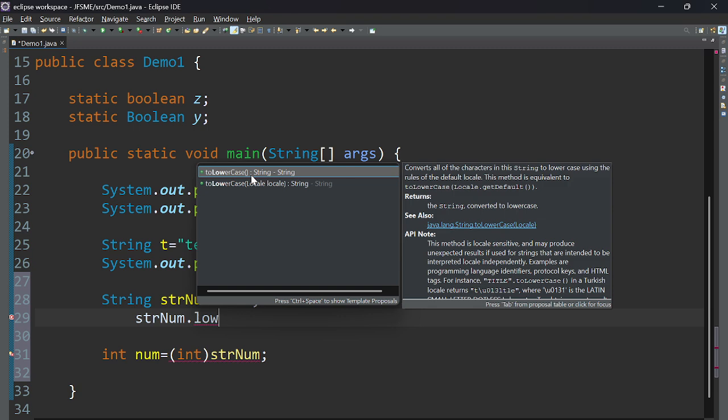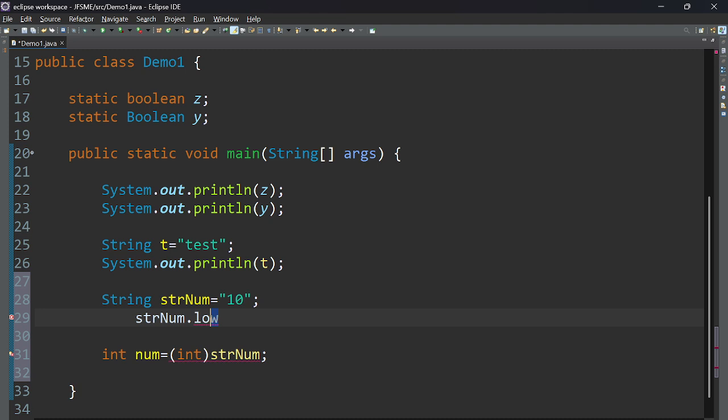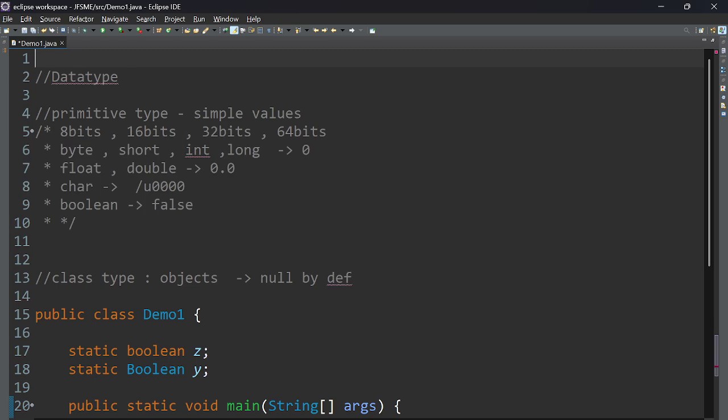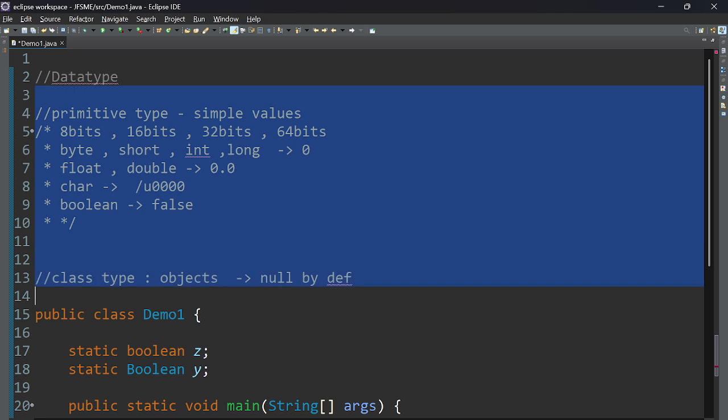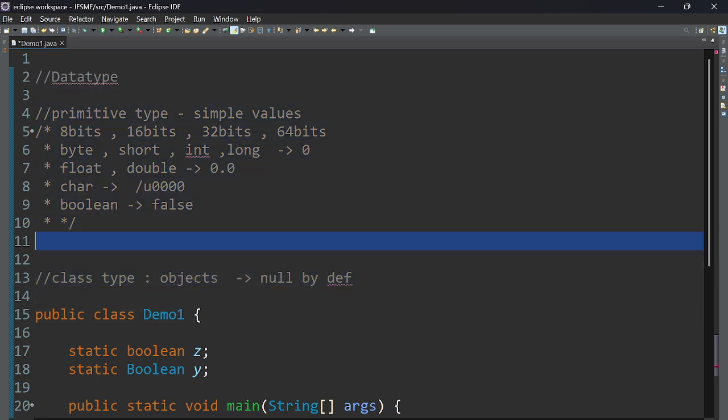Class types are objects. So what are objects? They are nothing but instances of a class. A class is a blueprint containing all the data members and member functions. So if I convert this class type into a primitive type, all that will be lost, right? It will not be that easy to convert a class type into a primitive type or a primitive type into a class type, because the entire category of data type will be different. Java says that apart from these 8 primitive types, the rest is all objects in Java.